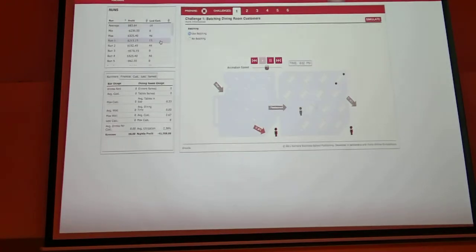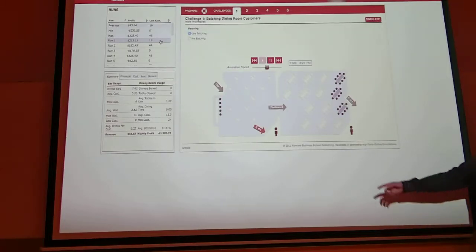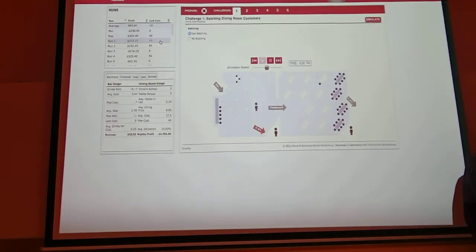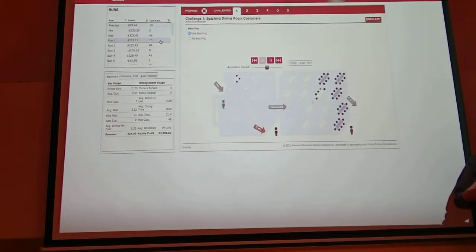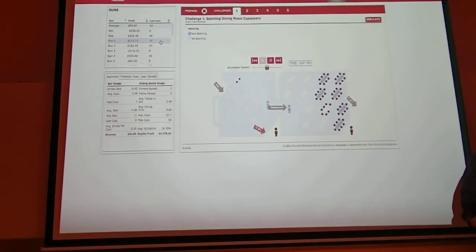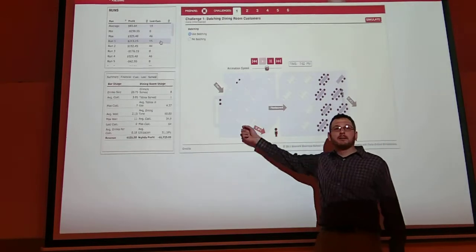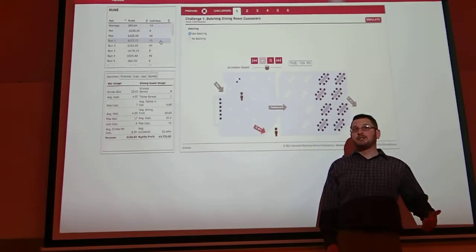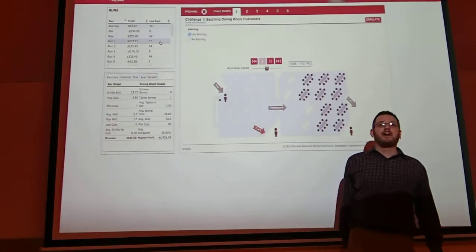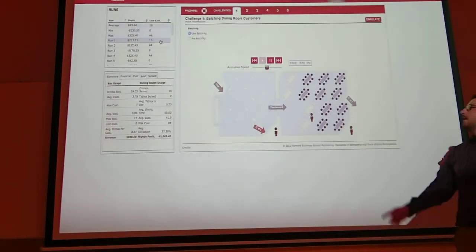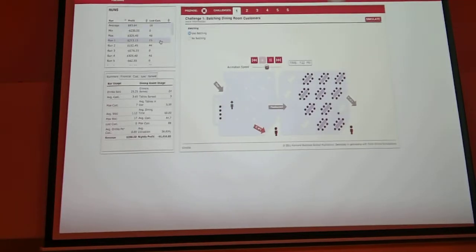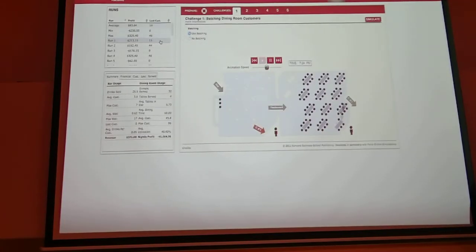When we batch, what ends up happening is you have 100% utilization within your restaurant, which means you can pack more people in the building. And when you pack more people in the building, people spend a good long time here at the bar sipping down drinks, and you make a lot of money on drinks. You also make a lot of money from the tables because you never have empty seats, which means your bounce rate, your lost customers, is a heck of a lot lower. That was one of the key takeaways from this case study, but within this simulation they explore a whole bunch of other different decisions that you could make.